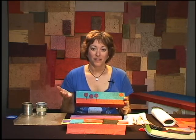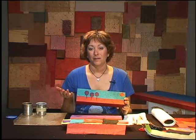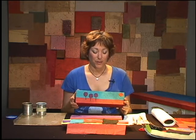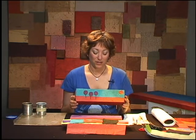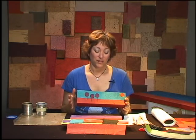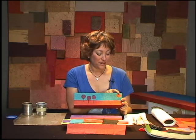And so this is a simple project that anybody can do. It just takes a little bit of Lacta paper that you can get at Paper Source, which is located at Santana Row here in San Jose. And there's other locations, I'm assuming, around the area, or you can order the Lacta paper online from a bunch of different places. If you Google that word, you'll be able to find it. And it is eco-friendly paper, so that's why I really like using it, and it comes in these really beautiful colors.